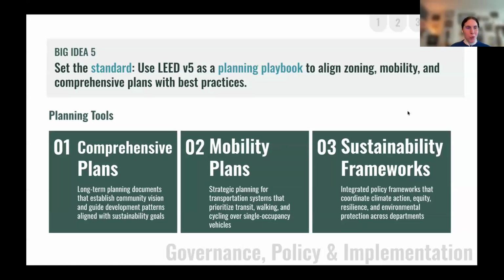Okay, bringing it on home with the fifth big idea. So big idea number 5 is to set the standard. Use LEED v5 as a planning playbook to align zoning, mobility, and comprehensive plans with best practices. Thinking about LEED as a best practice framework is a great tool to reference whether you're working to develop comprehensive plans, long-term vision documents, or strategy documents, mobility plans that consider the human impacts, but also decarbonization, as we talked about.